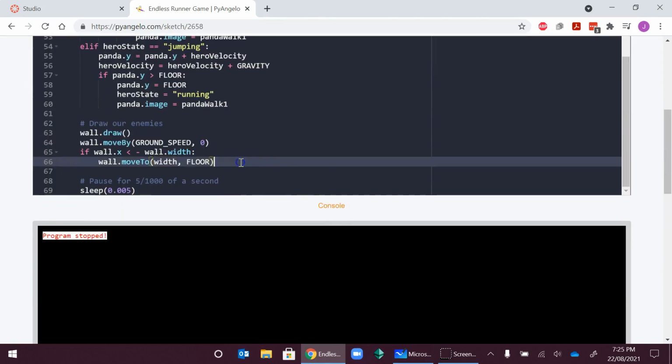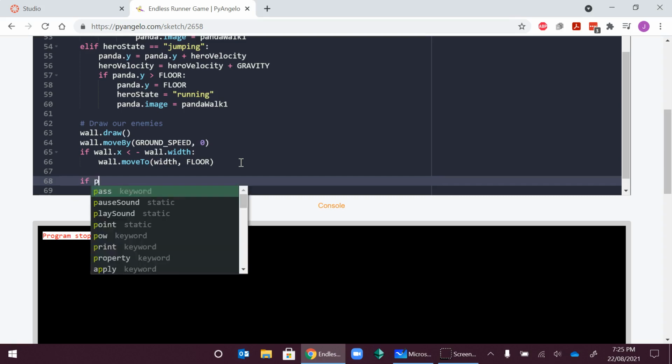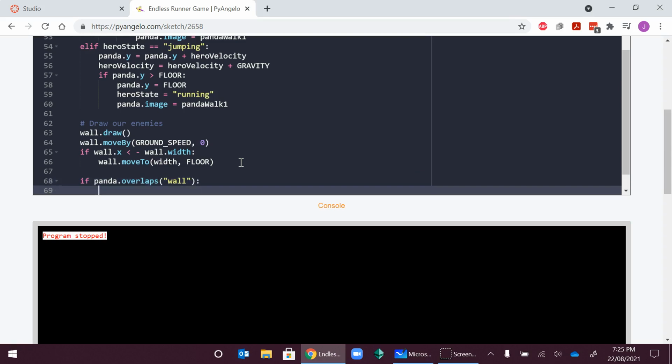So what I can do is I can say if panda dot overlaps the wall, if that is true, then I want to maybe go to a different state, maybe.